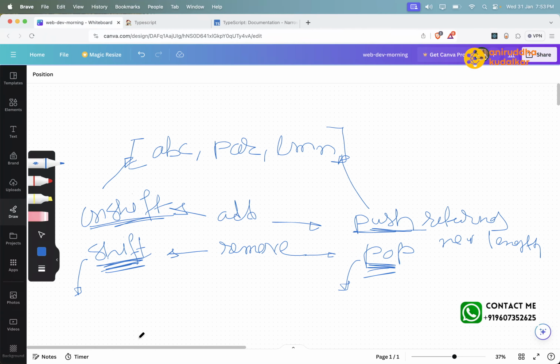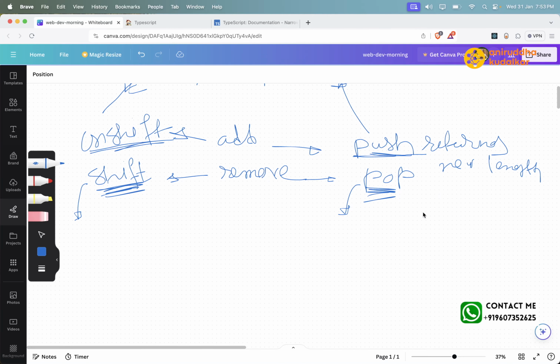Push and unshift return the new length, meaning the length of the entire array. Suppose there are 5 elements, after pushing, 6 would be there, it will return 6.